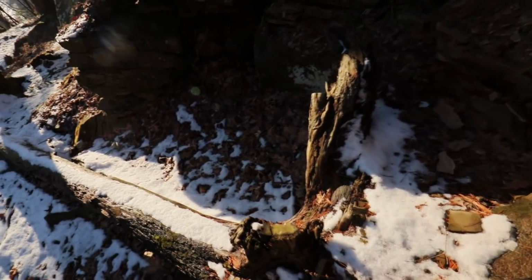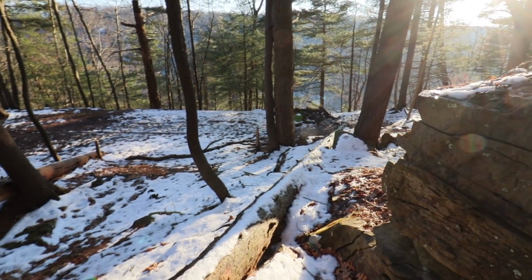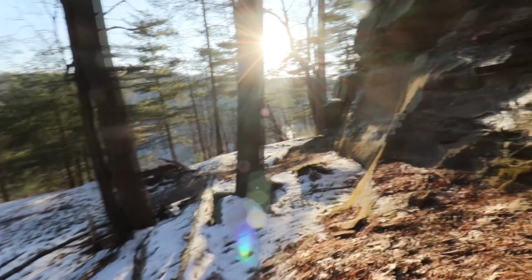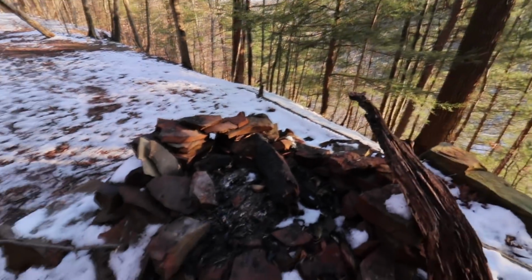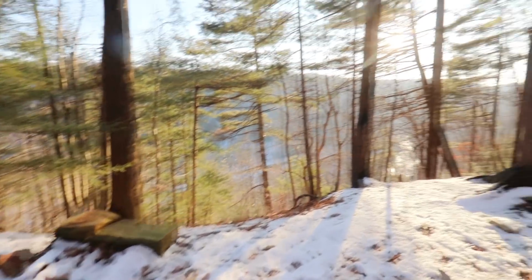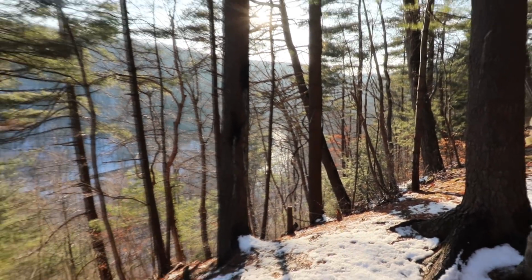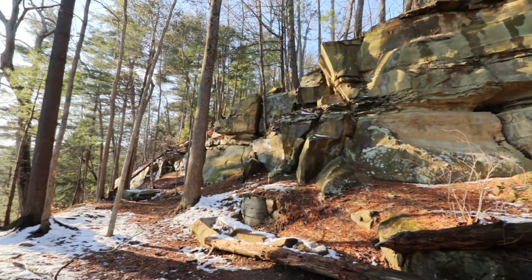Yeah, it's sweet down here. I like this one. I like the grill that the top one has. This one doesn't have a grill, does it? No. That might change our decision. I'll let you pick either way. Oh, I don't care. Wow, that fire pit got huge over the last 2 years. Holy crap. Yeah, this one's sweet. You can see the water glistening down there, the Mohican River. It just has a better rock feature.